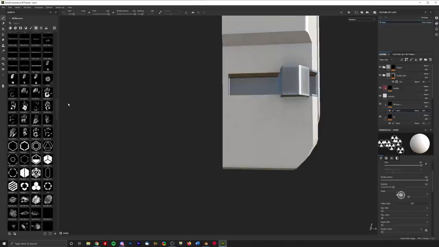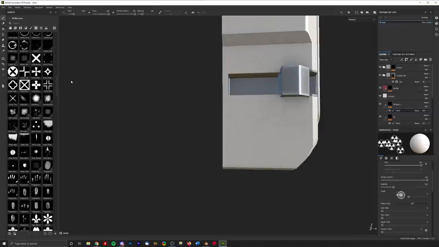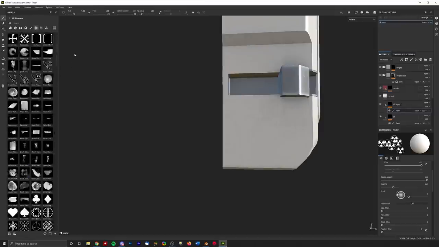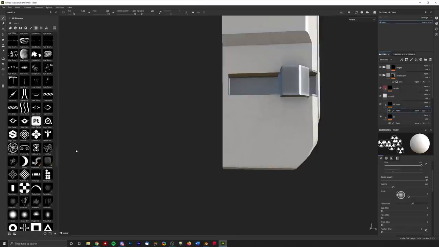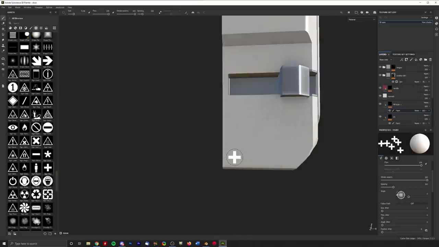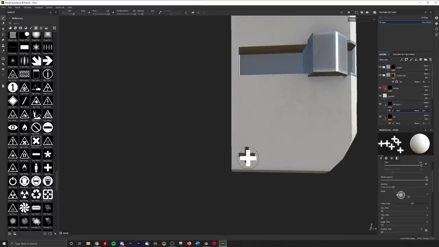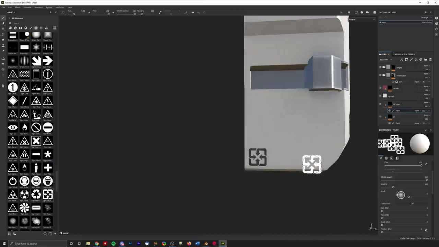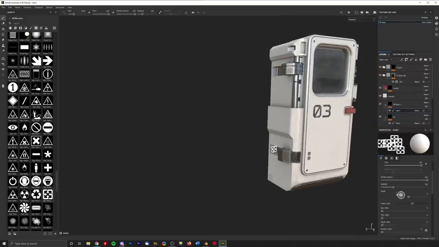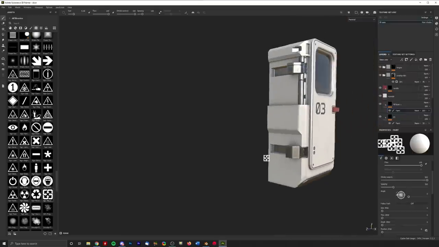Does it make sense? Does it not make sense? I don't know. That's up for you to decide. There's a lot of interesting ones in here, but honestly nothing that I think I want. I'll keep looking. Maybe something generic that's more open-ended would be okay. That's kind of like a medical symbol, so you really got to be careful. This is like a cool recycling sign. I don't know what that is, but it looks interesting. Not like a normal recycling sign, so maybe we could do just a little something on the side there. I don't like that either.